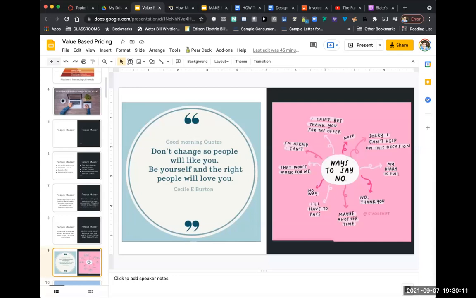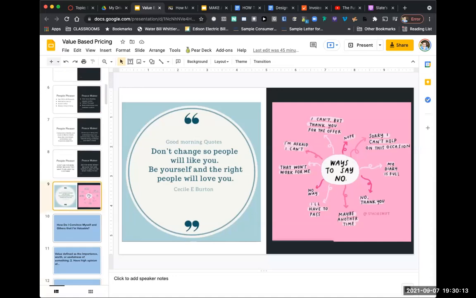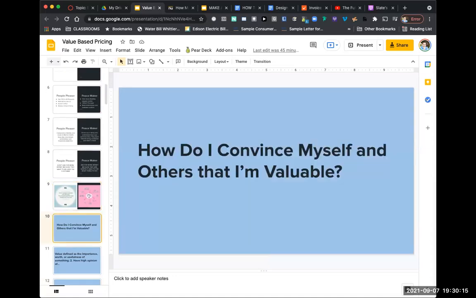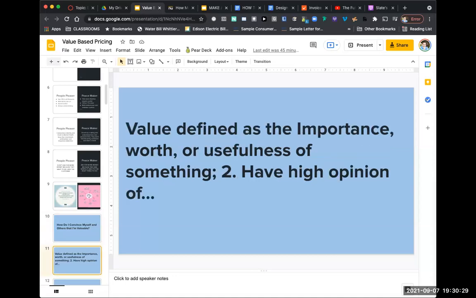So you want people to like you for who you are. And so the question always comes up: okay, professor, how do I convince myself that I'm worth something? How do I tell myself this and go through the motions of persuading my subconscious that I can do this, or that I'm valuable? And I would say, look at the definition of value.